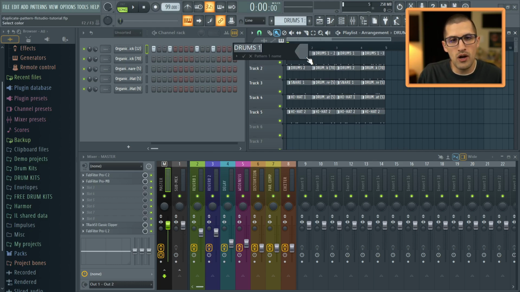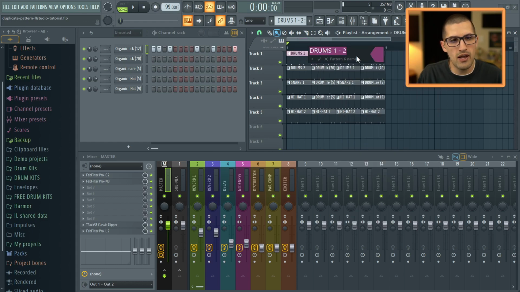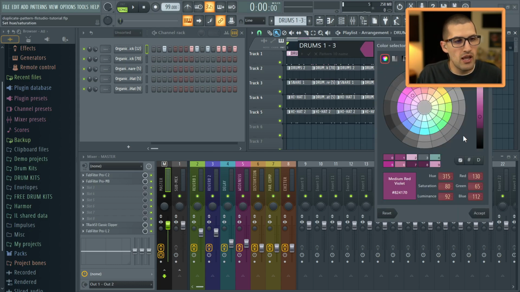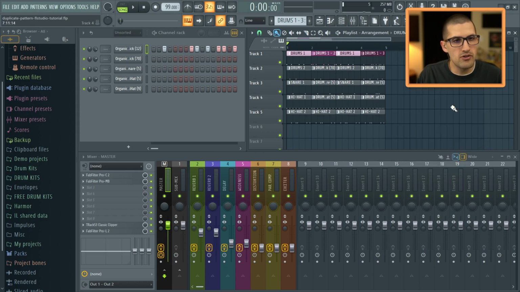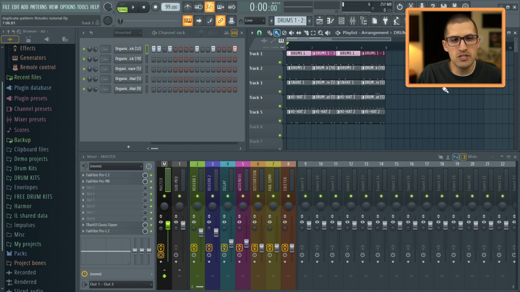And I will go, let's just give it just a color. So here's this color. We'll go that same pink. We'll go a little darker. Okay. We'll come here and I will go F3 and we'll just go even darker. Let's see here. Okay. So it's a little bit different. Usually I just like it so that when you can visually see quick, so we know that these are all three different patterns. All right.